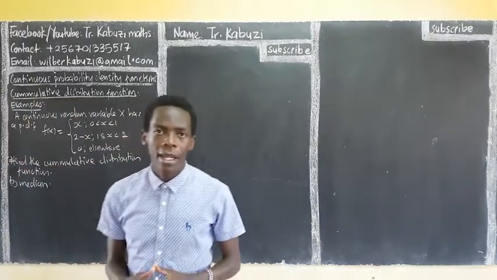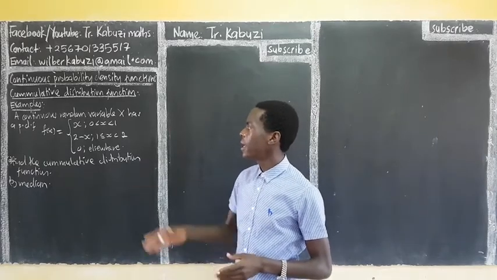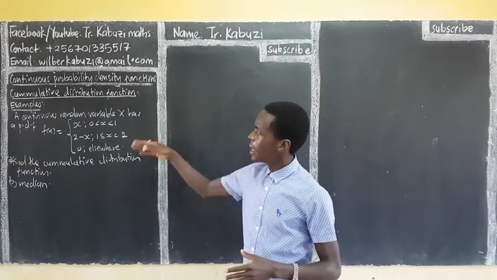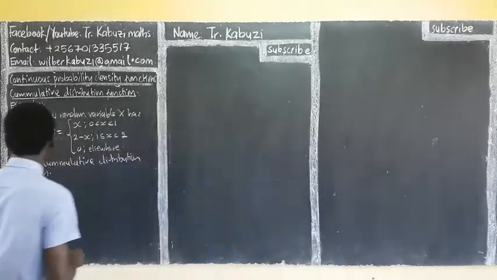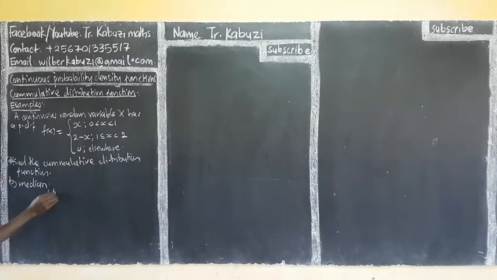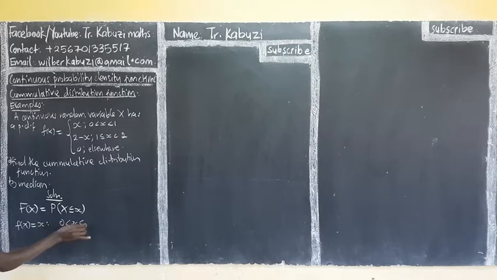Let us see how we get the median using the cumulative distribution function. And so let us see how we get the c.d.f for this number. So in our solution here, we say that always our c.d.f is given by the probability of X less or equal to x. So we have the interval, we have our f of x at this interval, our f of x equaling x, in the interval 0 less than x less than 1.